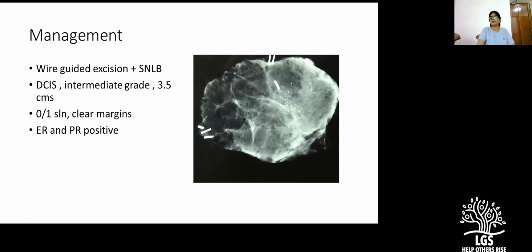For patients with only DCIS, we don't usually estimate HER2, because HER2 is invariably positive. The relevance of HER2 positivity in in situ carcinoma has been studied, but I don't think anti-HER2 treatment is planned in patients with DCIS, and therefore it is not done.